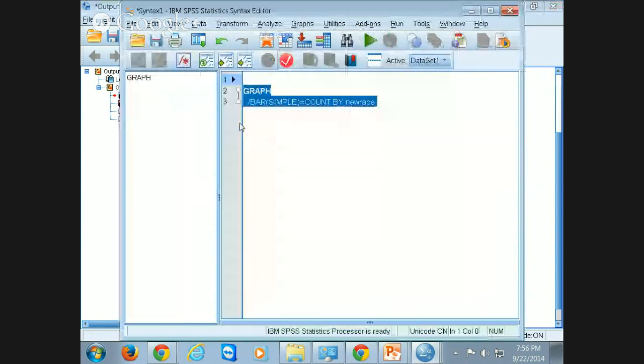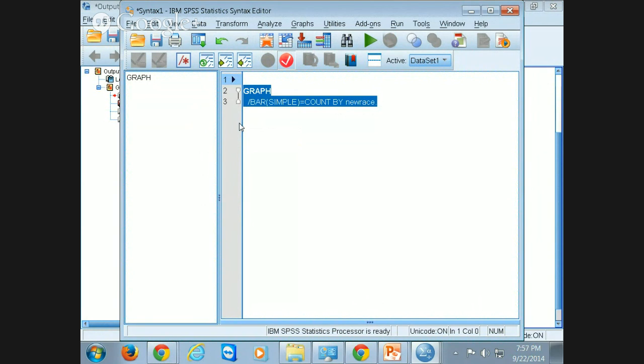Did you not get it? I did something wrong, I think. Your syntax window is probably just hiding down here. I had the data set up top. So I'm copying this part with the data set activated. You don't have to copy it. You just have to highlight it and press that green button. It doesn't matter whether you select the data set part or not. Just highlight it.